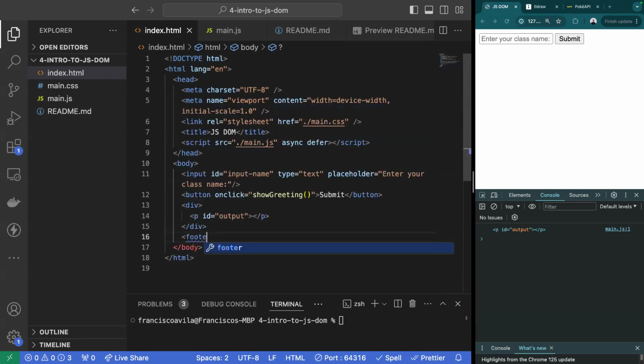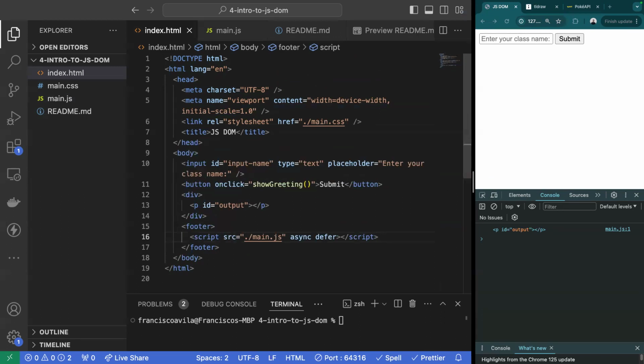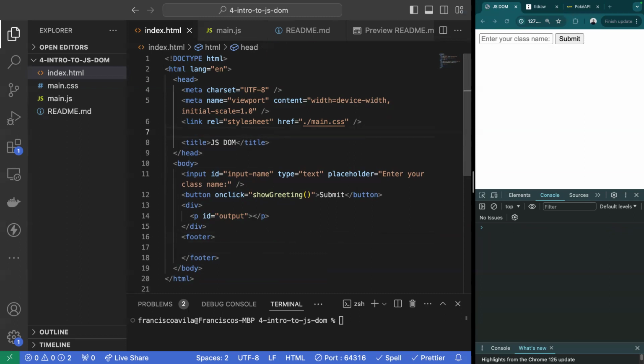If I wanted to, I could add a footer and I can move my script tag, take off the async defer, and then that way, the very last thing that gets rendered by my browser is my script tag. Typically you want all of this to be at the top, which is the reason for the async defer to be common practice.